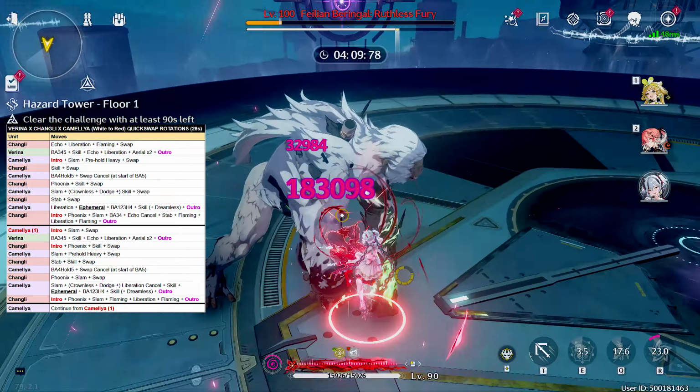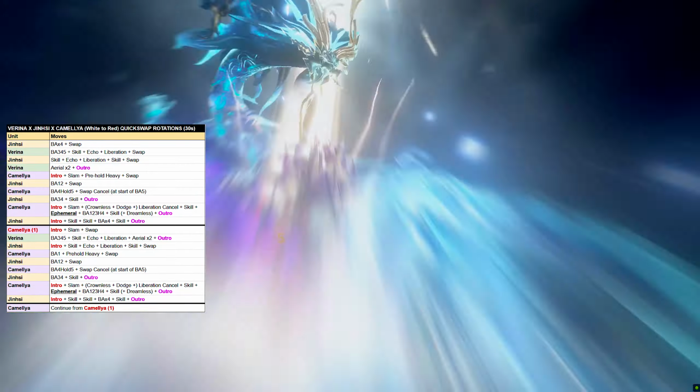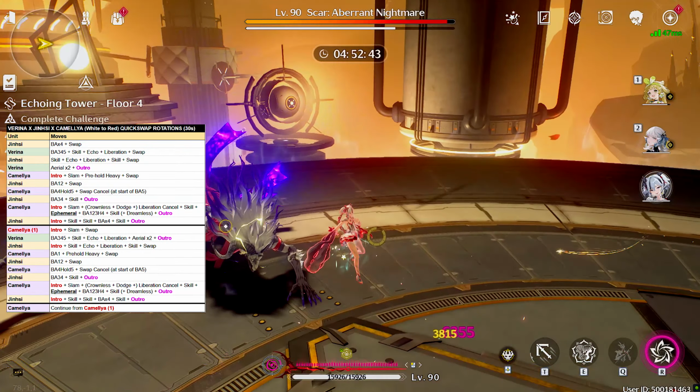Swap back to Jinhsi, rapidly cast Skill Echo and Liberation to cancel all animations and enter Incarnation for 10 seconds. Cast Crescent Divinity and immediately swap back to Verina to use aerial ×2 and outro into Camellya.